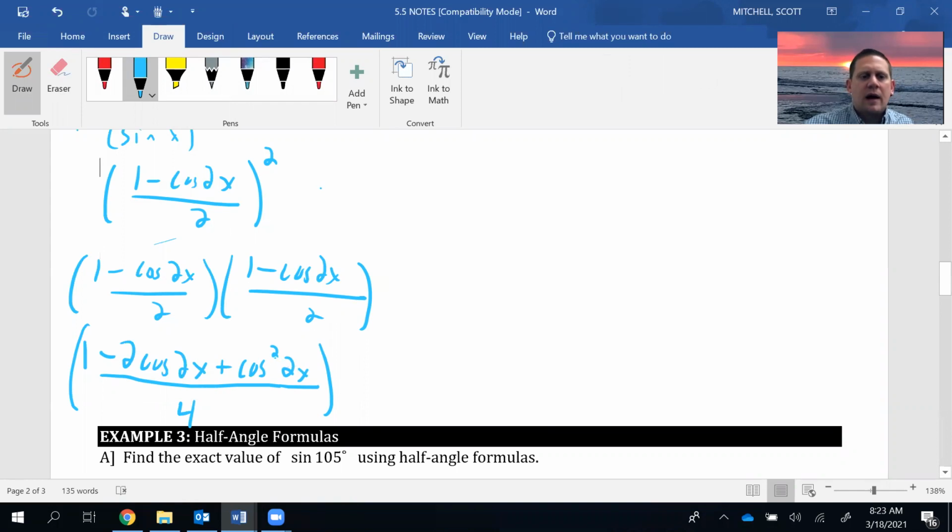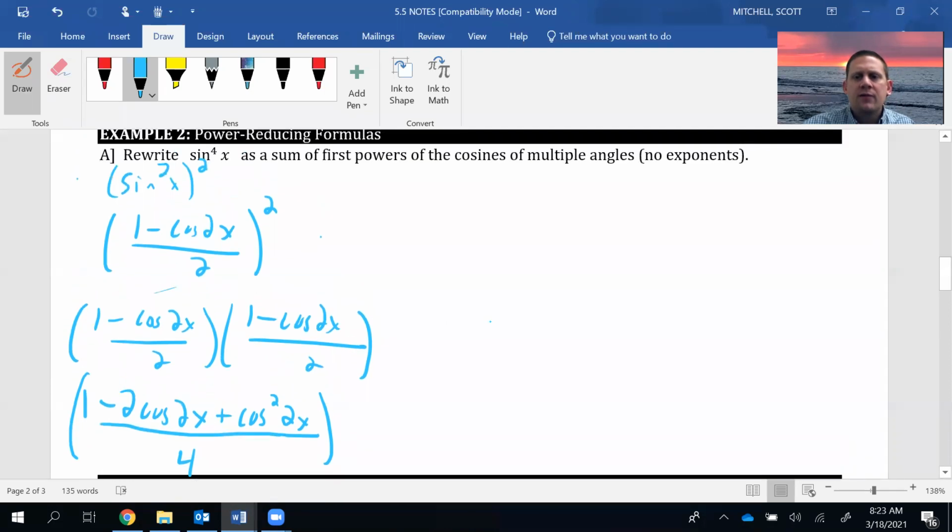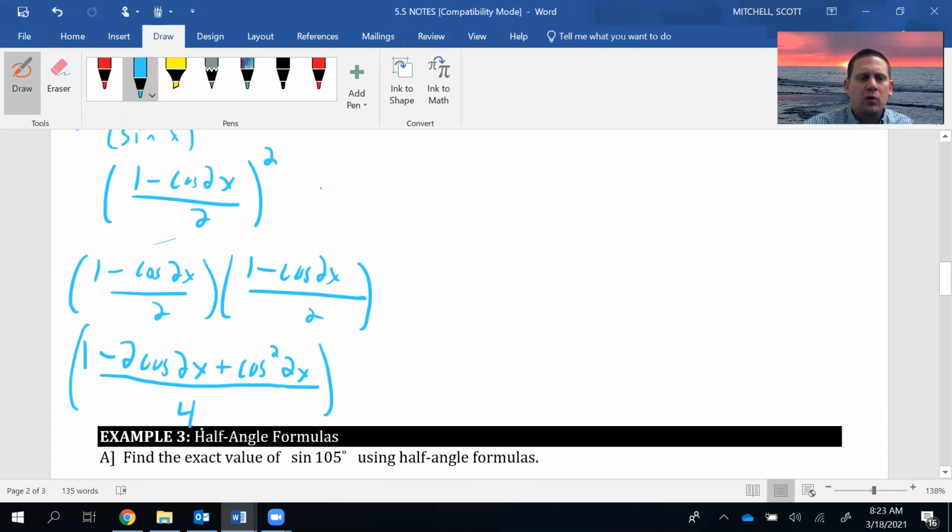Okay, so we're going to use the power reducing formula again. If you want, you can try to pull out a 4, or you can leave it the way that it is right now. That's kind of your call, how you want to simplify. If you don't like complex fractions, you want to pull that 1/4 out right now. If you don't mind it there, then you don't have to do anything with it yet. So I'm going to just leave it alone for right now.